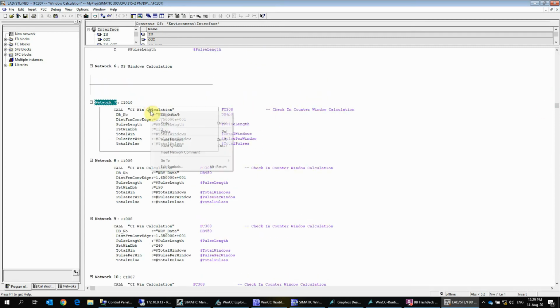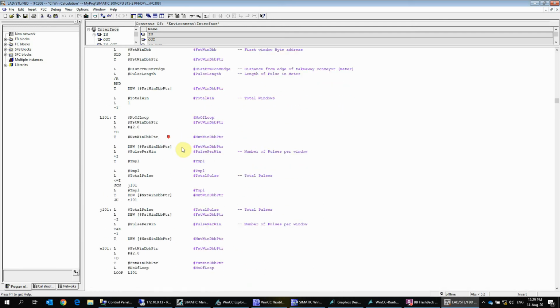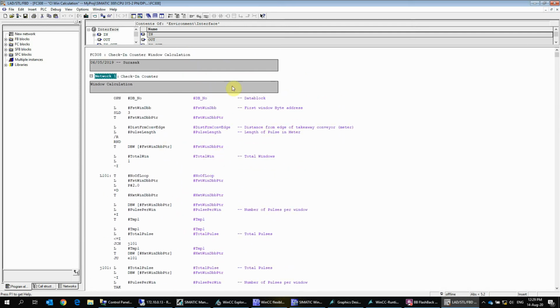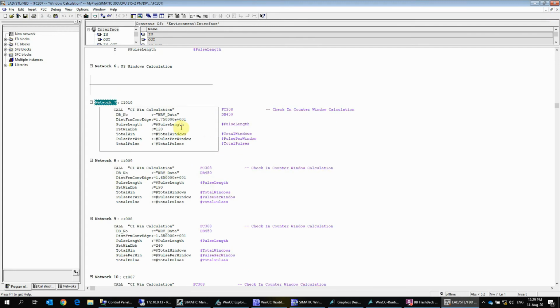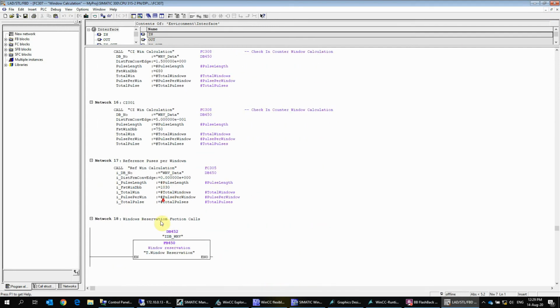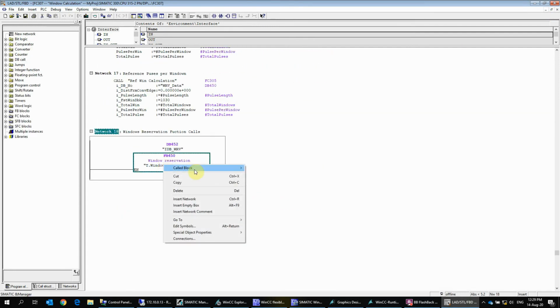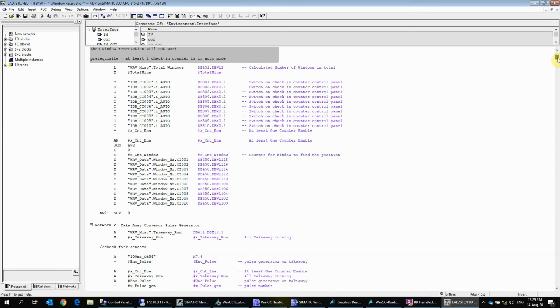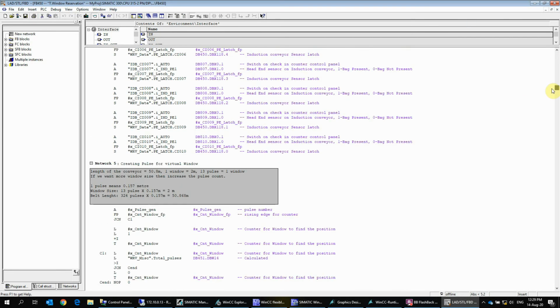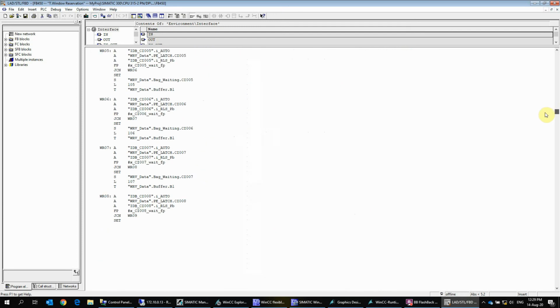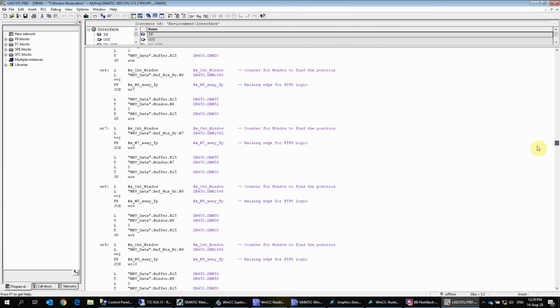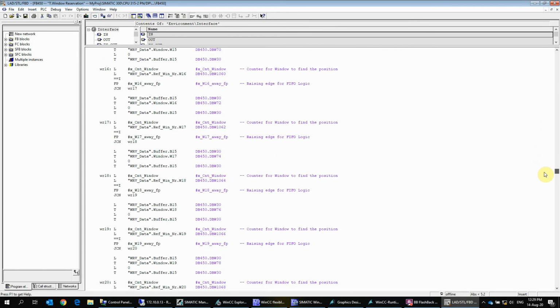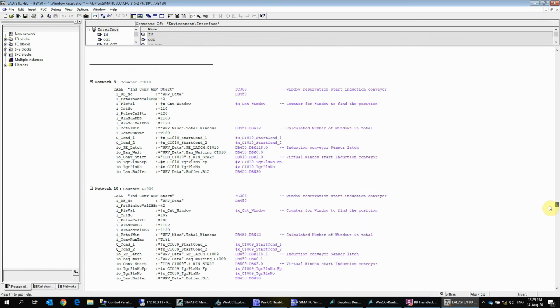In this I also have something inside. It's just a simple coding here. From here I have a window resolution program. It depends on you how you do your program.